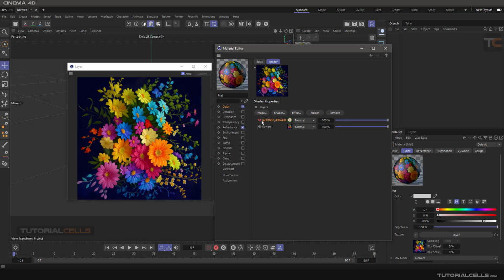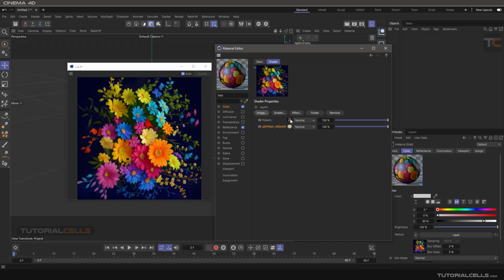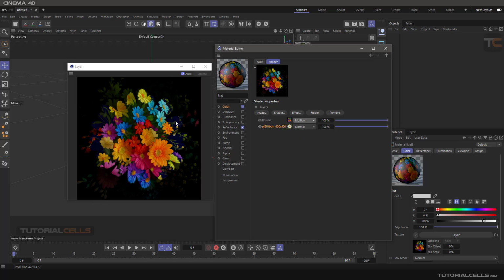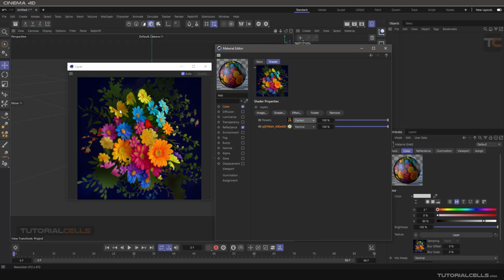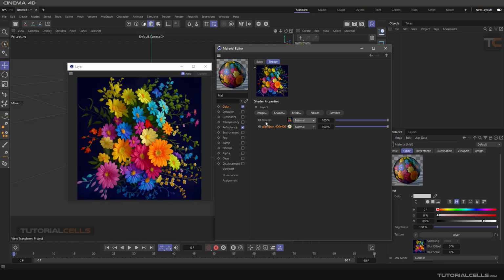Here you can turn them on or off. So this is the top layer that we can see. From here, you can simply use the blending mode of them. Interesting. Okay, you can use a blending mode on top of each other. But like in Fusion, I want to add a mask between them. So instead of image, go into the shader, and I think I have to use a shader.